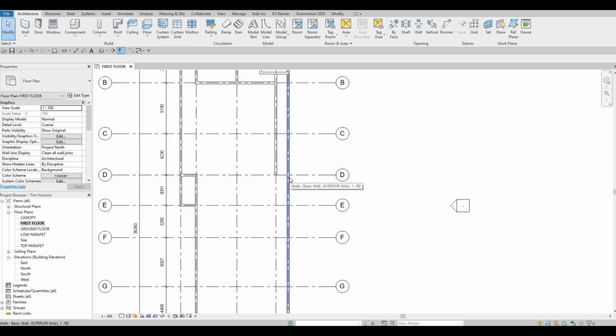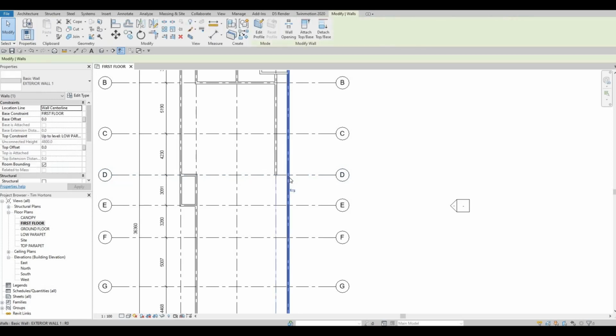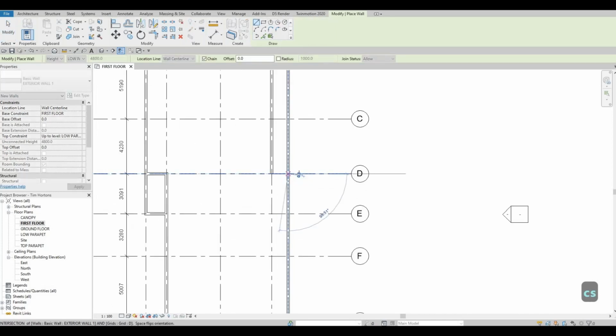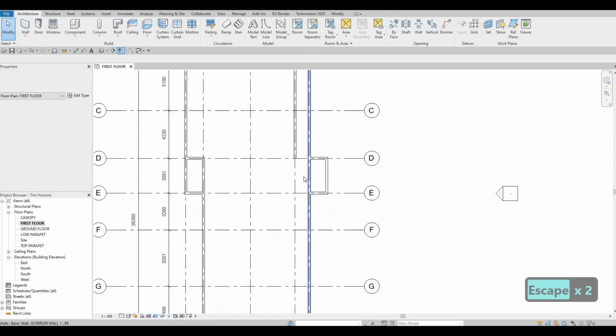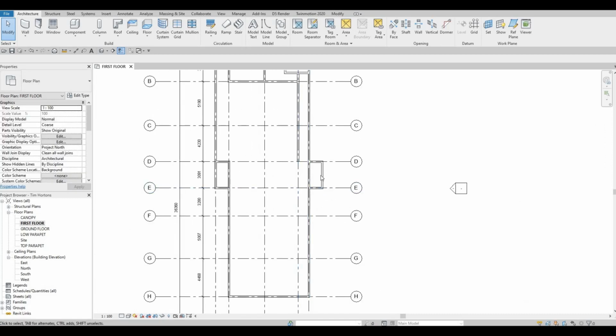So here, what we're gonna do is I'm gonna select this exterior wall, CS on that, create this vestibule right here, and around 1500, and then going to E and then closing it off. And then we're going to create an opening there as well.